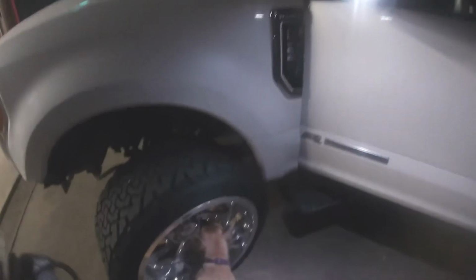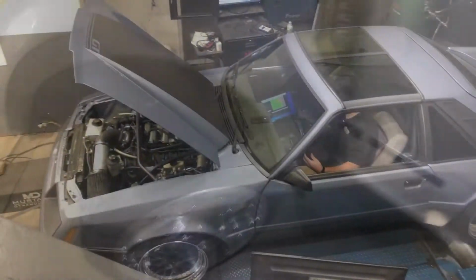Basically the entire bottom half of the fender rubs. So I got my whizzer wheel in action. The video would be better if this light would have turned on earlier, but it didn't. So yeah, we're gonna do a little of this, a little of that.